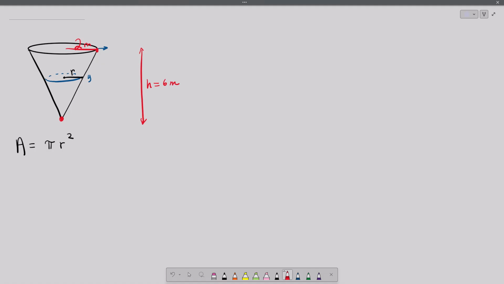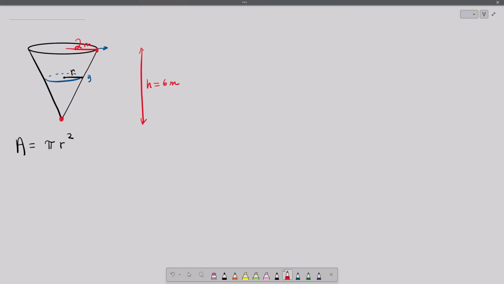Function of X. Function of Y. Because think about it, aren't your cross sections at different Y's? You want to know what the area of that disk is at a height of Y. When we say this is the cross section at Y, that tells us we're trying to find everything as a function of Y. We want to know what the area is if we're at a height of 2, or at a height of 4. So Y is going to act as the independent variable.